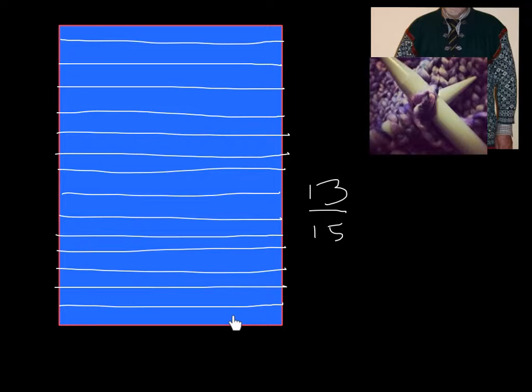Let's double check. 1, 2, 3, 4, 5, 6, 7, 8, 9, 10, 11, 12, 13, 14, and 15. Now I don't need all those 15 parts. I only need 13 out of the 15. So I'm going to count up 1, 2, 3, 4, 5, 6, 7, 8, 9, 10, 11, 12, and 13.